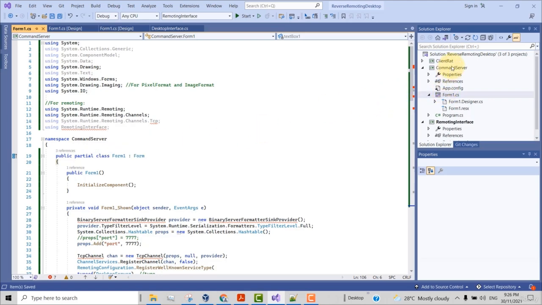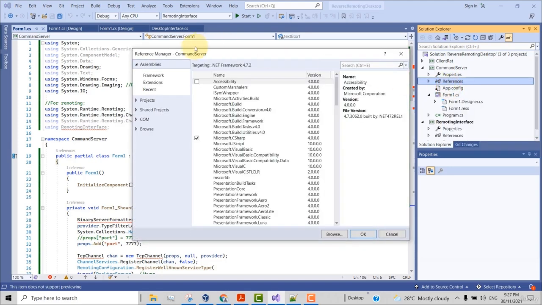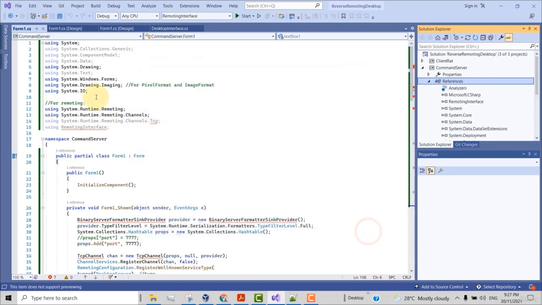So for command server, click on the references, right click, add reference, and head over to projects, select remoting interface, hit OK. And now this should be resolved. Next, we need to add a reference to system runtime remoting.